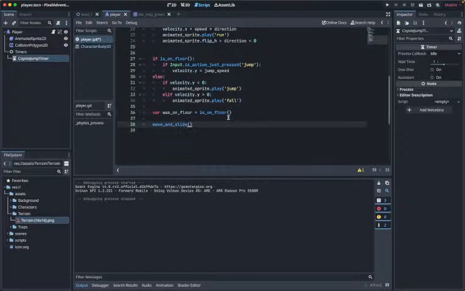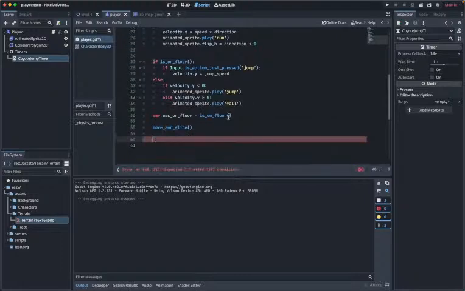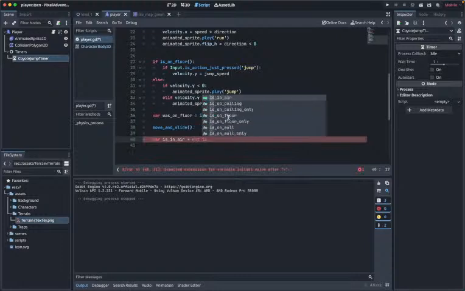It may or may not be on the floor. Then var is_in_air is not is_on_floor.